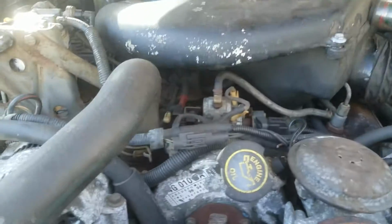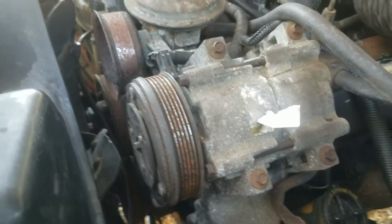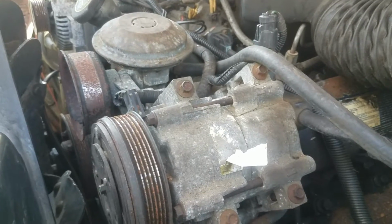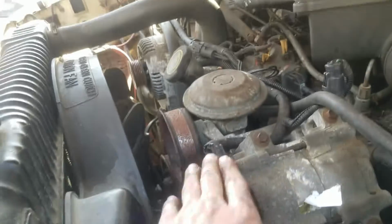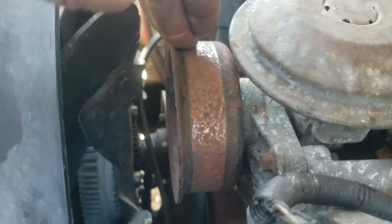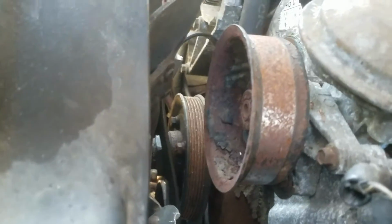Just went to the parts store and spent an enormous amount of money for a new idler, new tensioner, oil, antifreeze, filters. I'll get there. I have to order the belt online, I guess. But this has not seen the road in a very long time. Looks like I gotta vacuum that too. Oh boy. Can't even see that with my naked eye. It comes out in the camera pretty good though.